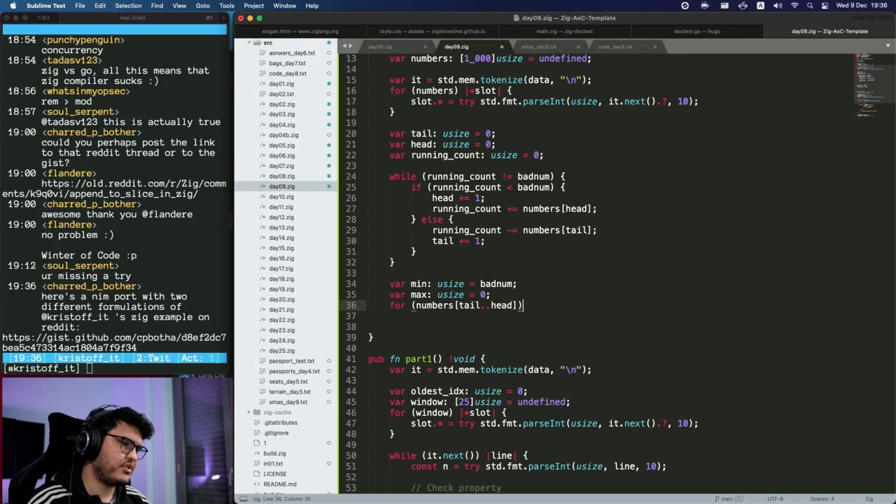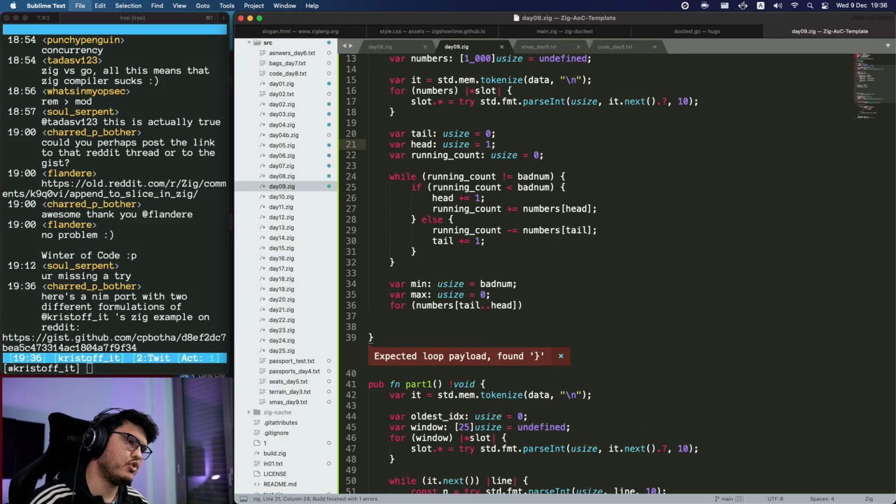So for these numbers, I think head should start at 1 now that I think about it, because the rightmost thing is not included. No, I think it's fine. So head starts at 0, and I think here I should do head plus 1, I guess. That makes sure that head is included. Okay, so this makes the math match.